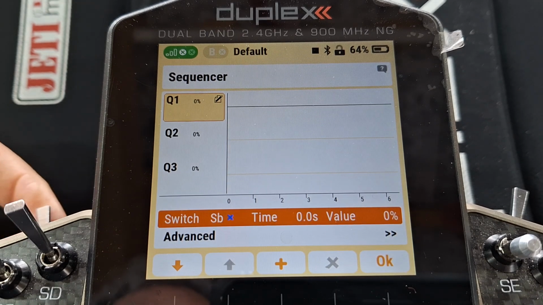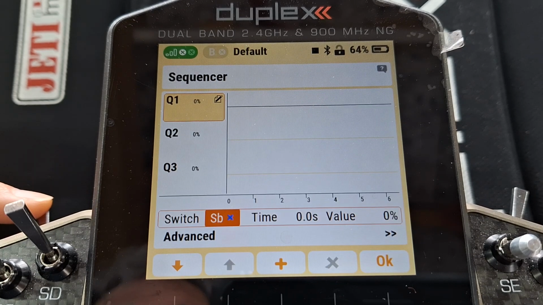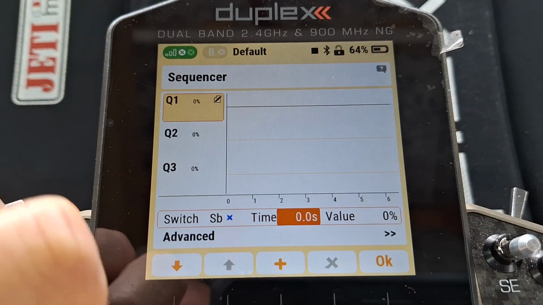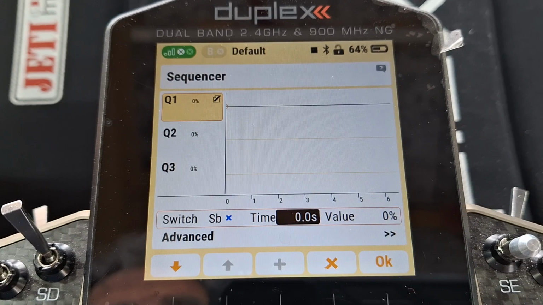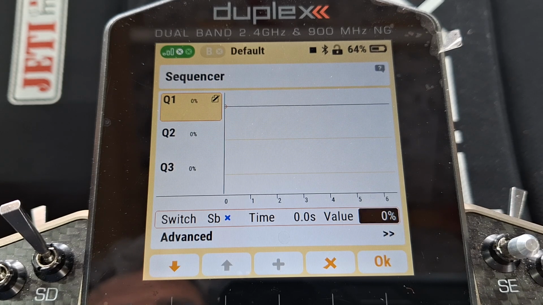Come back up to the settings. Right, we'll put the switch in the gear down position. Activate this, come along. We'll say at time 0, we press the plus button to add a point. Now you see this little circle has appeared, and we'll come along to the value that we want that point to be. Well, we want the switch to be off when we select gear down, so its value will be -100%. At this point, remember, we're not controlling the brakes, we're just controlling a switch, which will switch the mixer.